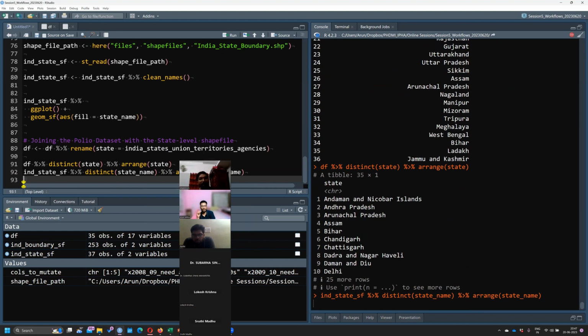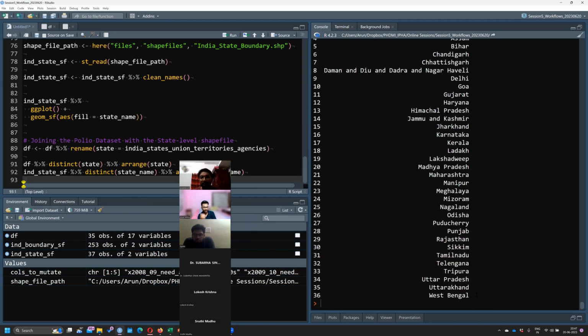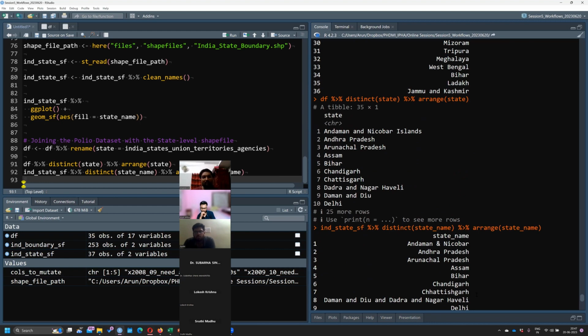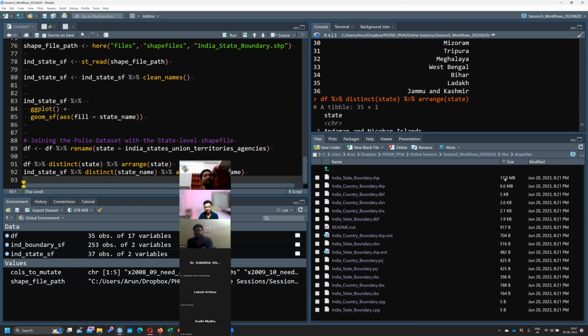Why do you think the second one is taking so much time to run? The first one is giving out in seconds. So because one is a table and the other is a data frame. Okay, that could be one reason. The second thing is that look at the size of the state boundary shapefile. It's 17 MB.